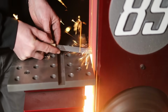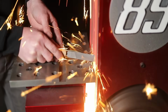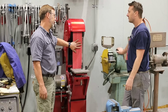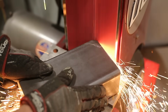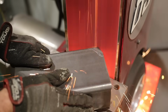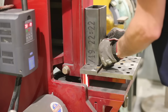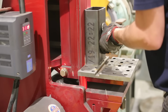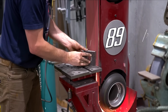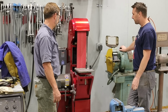It's just been so rock solid. It's my favorite tool here in the shop, and I have a 40 grit belt on it now, but I normally run an 80 or 120. Okay, so do you find a favorite speed for like tubing or solid material? Well, because the surface speed is so fast, I can control the surface finish by just my pressure. So if I want to hog off more with a light grit belt, I just push harder. And then if I want a nice surface finish, I just lighten up and let the belt do its thing. And these are ceramic, probably? Ceramic belts. Yep.